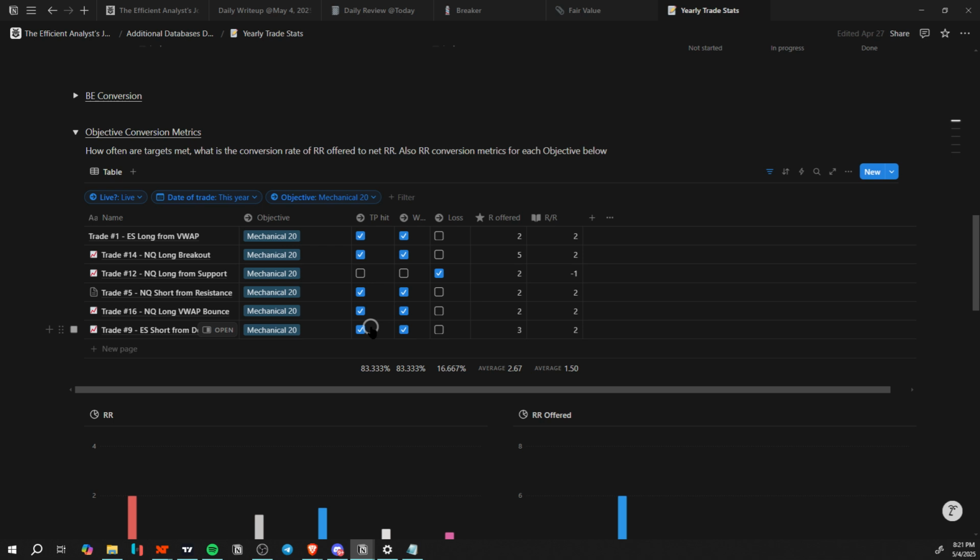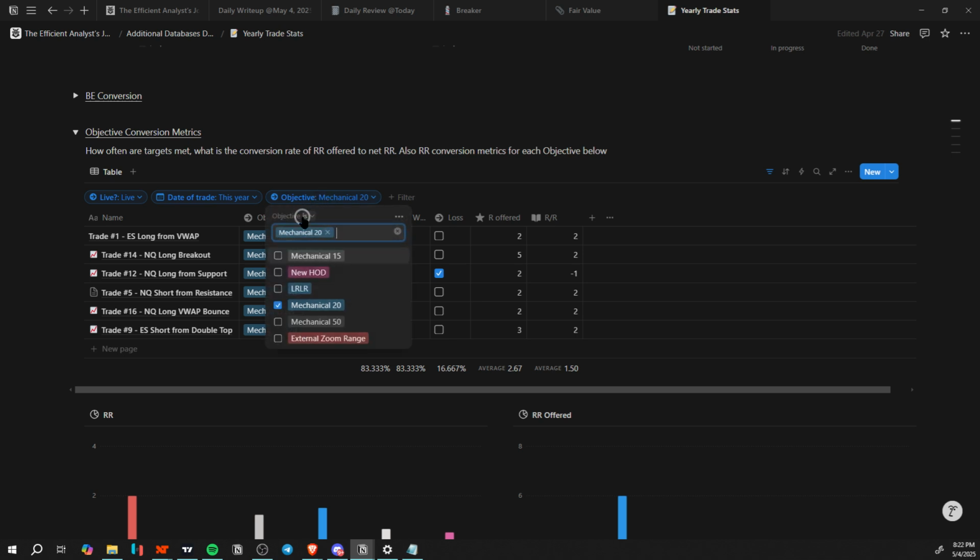These are statistics that for me as a trader have helped my trading. I look at these and it allows me to see like, oh, I do really well when I just shoot for 20 points. I know Instagram wants me to shoot for 100, but the stats are showing me that when I just shoot for 20 points, my strike rate is nice. My strike rate when I'm just shooting for 20 points is 83%. Maybe I'm just going to shoot for 20 points from now on. So this should allow you to get some real honest data about your trading and be like, oh, okay, this is what's going to help push my trading in the right direction.